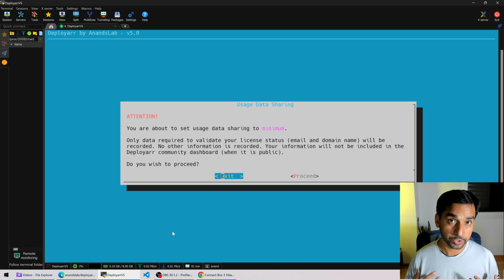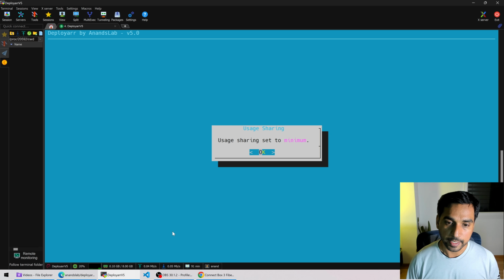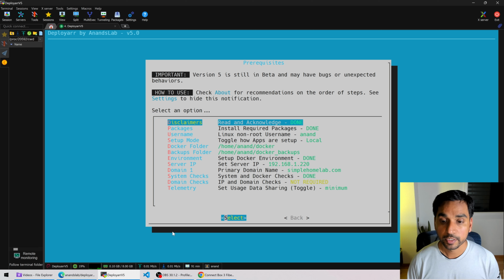But if you prefer to share more information than that, like your operating system and things like that, so I could focus my effort on developing Deployrr for the most used scenarios, then you could turn on a different data sharing mode. Right now it's set to minimum. The next level up is normal, so you could set it to normal if you want to share data with me. Of course, it's not going to be published anywhere, or shared with anybody.